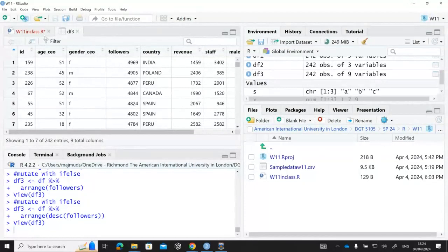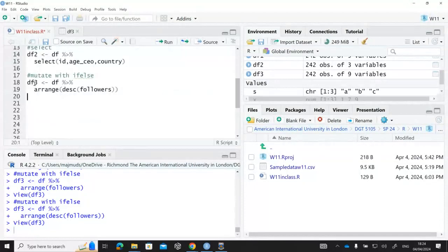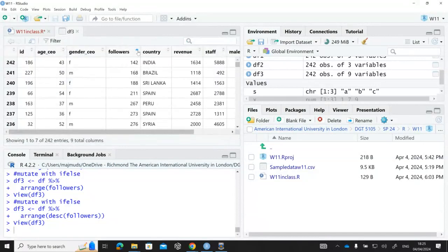That one? No, but that one will not save it in a data frame. If you want the output to be in a certain way, you'll have to save it in a data frame and then bring it out. If you want to just take a look here, you can just do that, but that will not save it in a data frame.